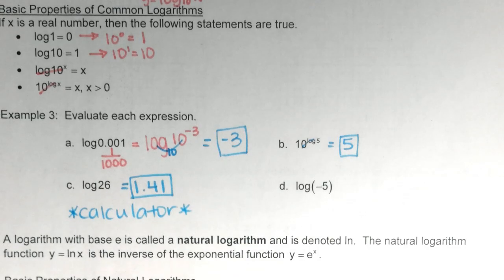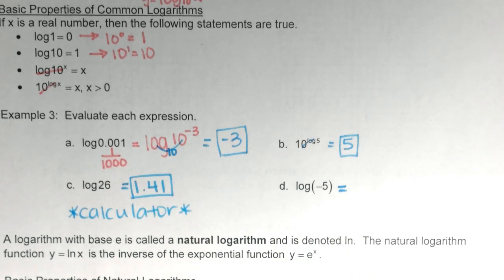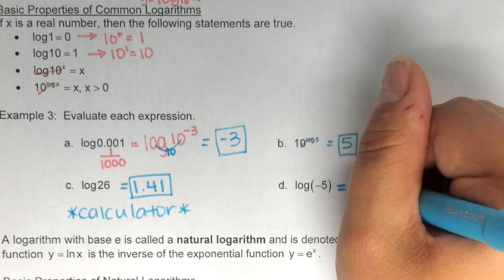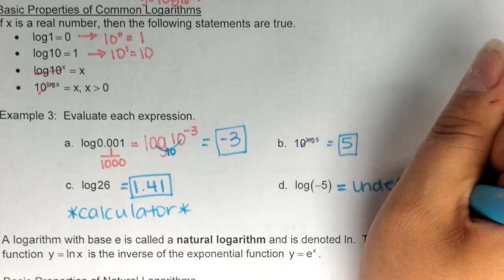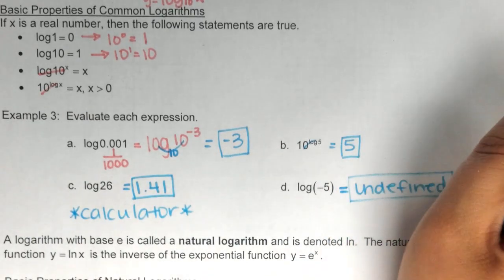What about 10 to the half? 10 to the 1/3, 10 to the 1/4. That's like rooting it, right? Is that ever going to give you a negative number? What about a negative? 10 to the negative 2, 10 to the negative 3. What does that do? A fraction. Is anything going to give us a negative number when we raise it up? So this right here is just undefined. You cannot have a negative log. If you do, the answer is just undefined every time.